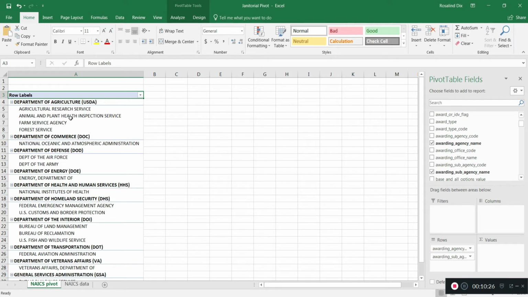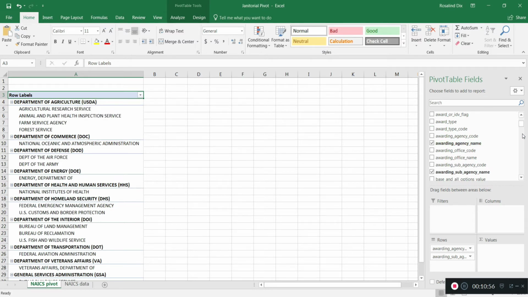There's more sub-agencies in this, but these are the ones that are showing up because they have purchased products or services under the janitorial NAICS code that I input at some point during the last 3 fiscal years. And it's important to also look at the sub-agency rather than just the main department, because this is ultimately who you'd be doing business with, is the sub-agency. And that's really what we're looking for.